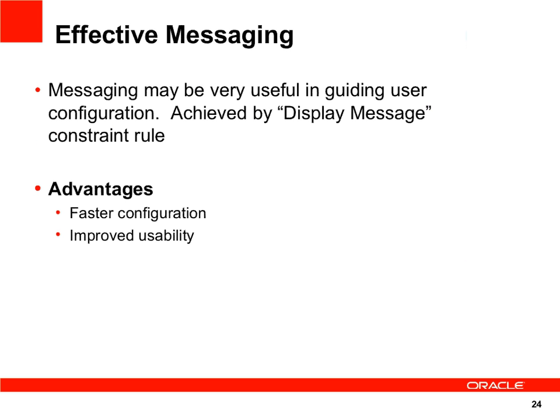One point which is often forgotten is effective messaging. As everybody will know, we have display message templates, rules which can be used in order to display messages. And never forget that you can use those types of messages to guide the user through the configuration, which might be very useful for a user, could help them go through the configuration faster and improve the usability.